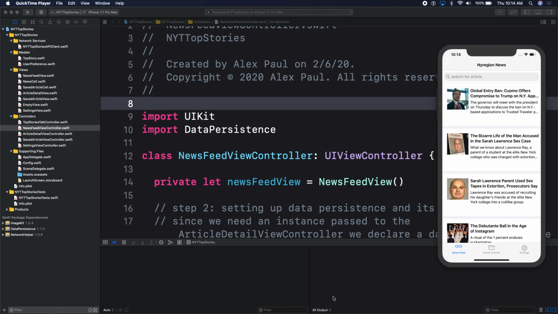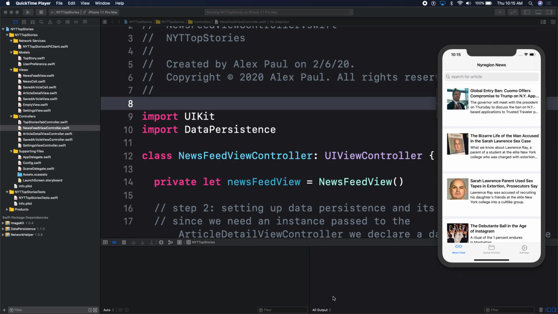That's the only way. Currently, with storyboards, pre-iOS 13, there was no way to use dependency injection with our iOS applications, right? But as we did in Unit 4, we have view controllers all done programmatically. So with that, we're able to fully encapsulate our view controllers. So today, what we'll be doing is some refactoring with all our view controllers, including our tab controller. We'll be making all our view controller properties private.